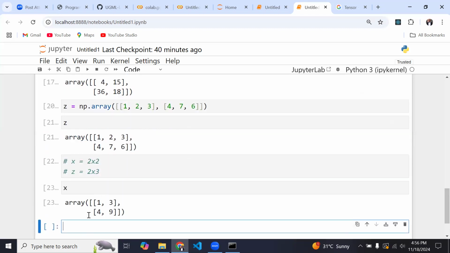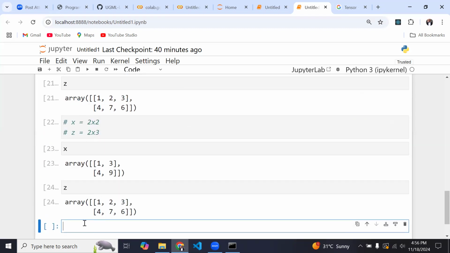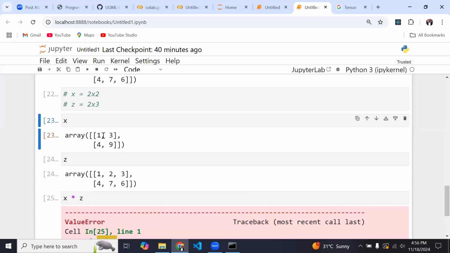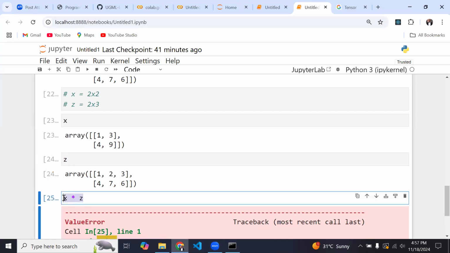This is our X, okay, and this is our Z. Now, X multiplying Z, we are going to have problems because it was trying to multiply this by its corresponding, it got 1 over here. It tried multiplying this with its corresponding, it got, but then when it got to the last one, it didn't find 1 over here.